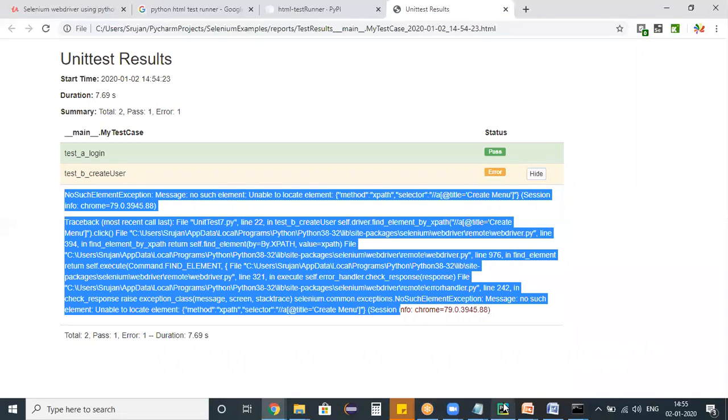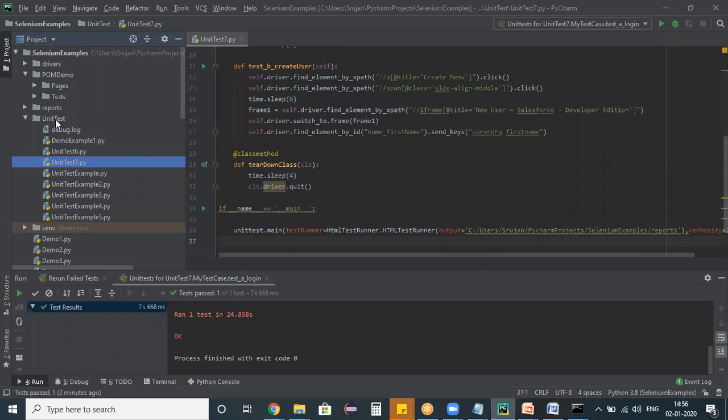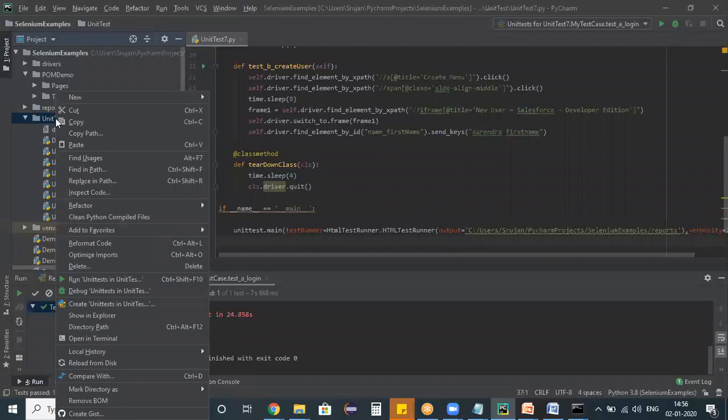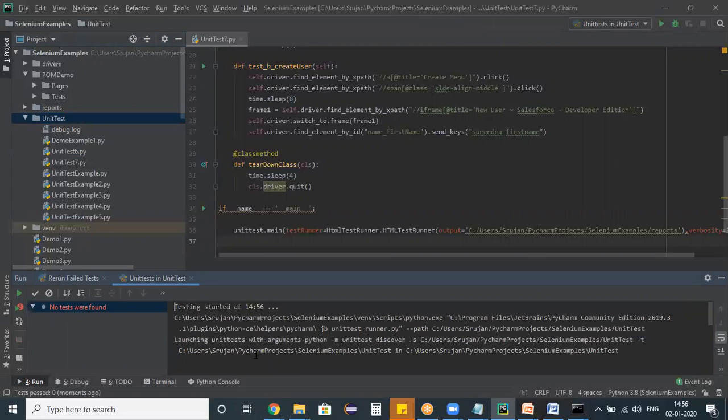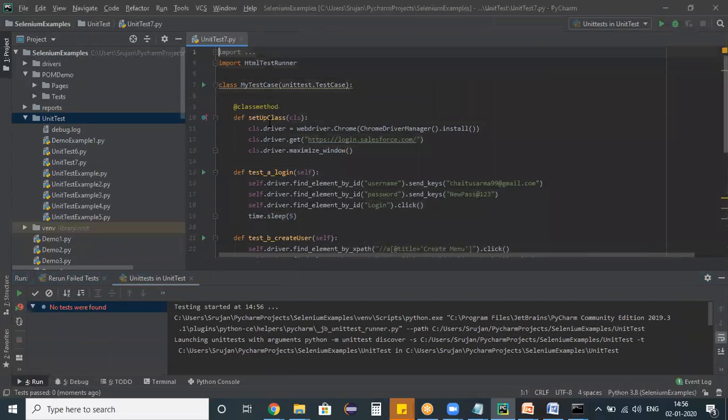Good enough. And then see, if you observe all my unit test cases, whatever I have created are there in the unit test folder. Whenever you perform a right click operation on the unit test folder, see, there is an option, run unit tests in this folder. Whenever I choose that option, it will try to execute the tests present in that folder. So that's fine. This is the second way how you need to execute the unit tests. But whichever option you want, you just choose that particular test, right click and execute it.